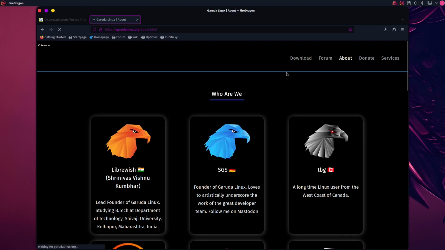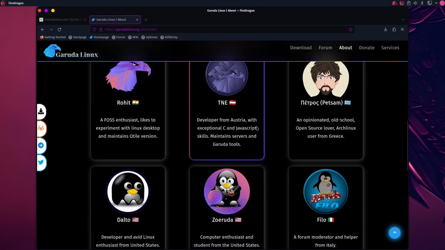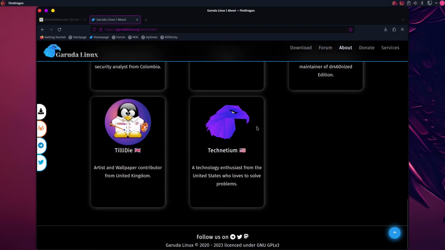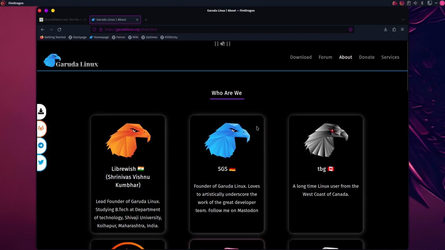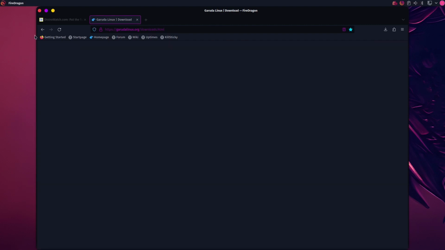If you go to the About page, it tells you more about who they are, the people that have developed the distro, which is quite a nice thing, but it doesn't actually tell you much about the distro itself, what it's based on, or anything like that. It's got a donate page.